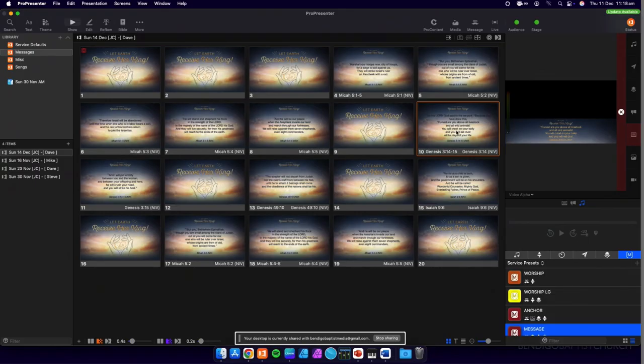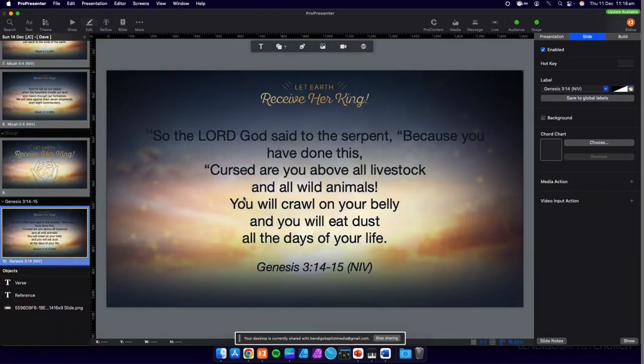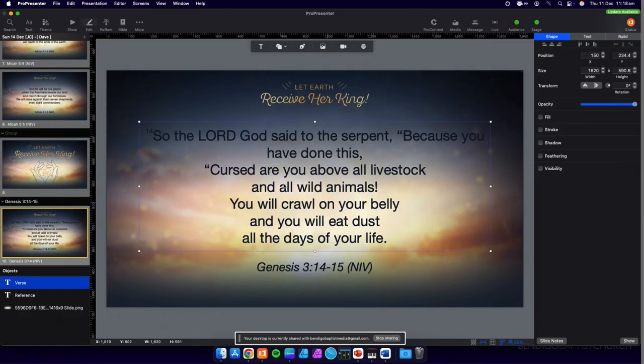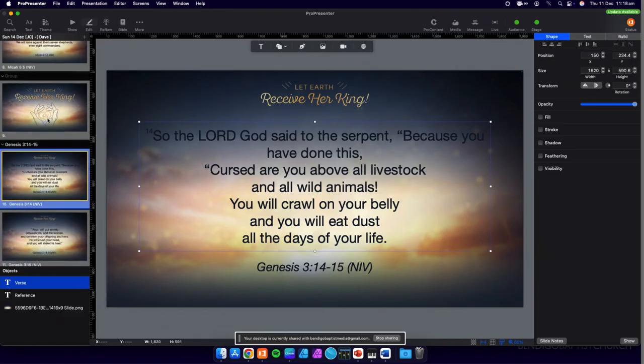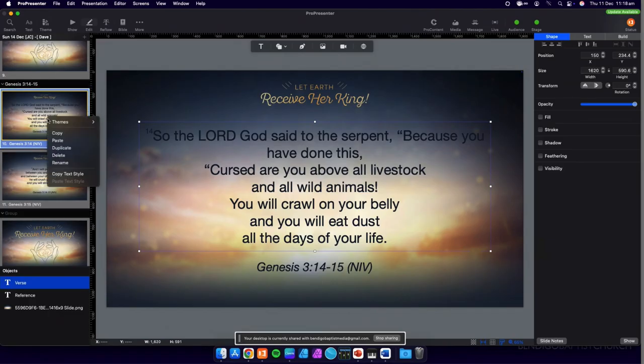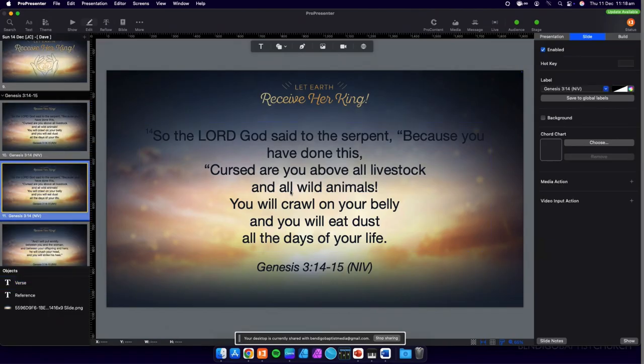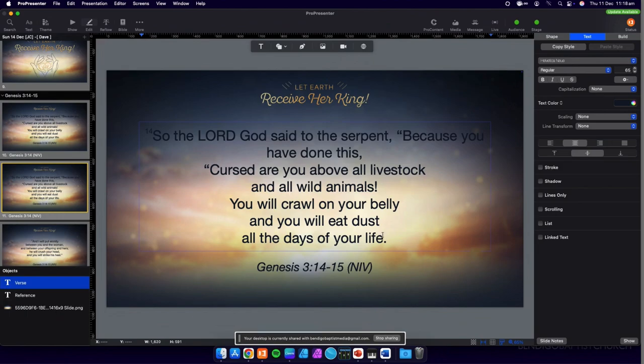what I do in this case is I'll go back to edit and go to the one that has too much, because generally three lines will fit on a lower third. Obviously there's 7 lines here, so too much text. So what I would do is just duplicate this and basically just remove the stuff.